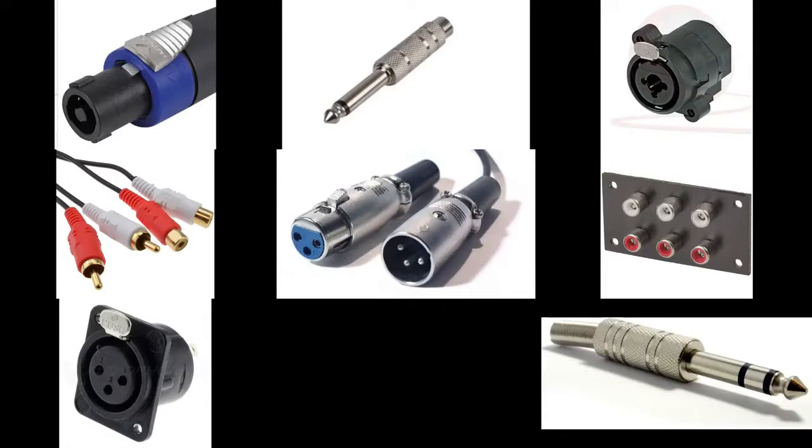Just below that, you'll find the XLR plug and socket. So that would be like a lead, a microphone lead, for instance. One would go in the back of the mixer and the other would go into the underneath of the microphone. Okay. Now on the top right hand side, this is the interesting one.